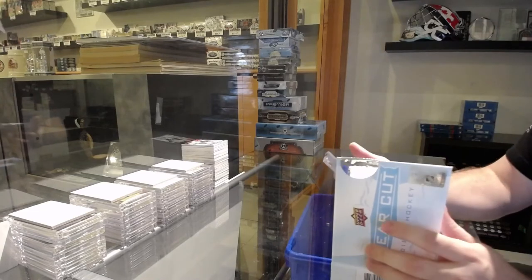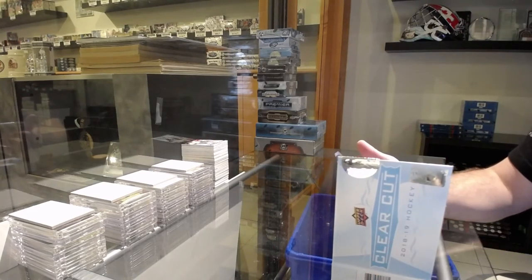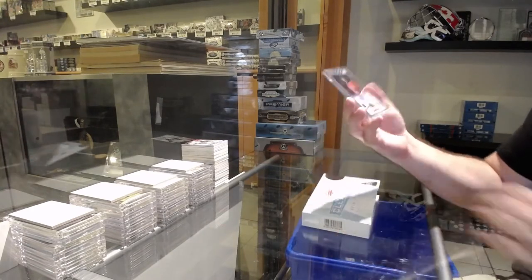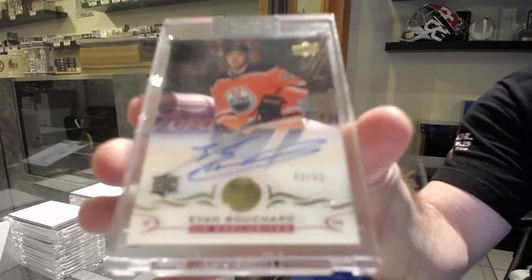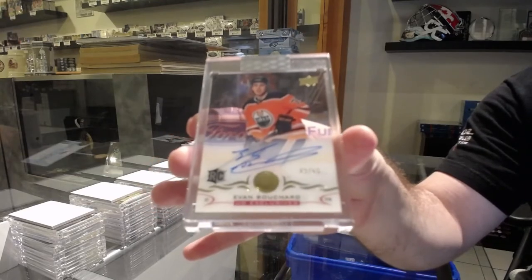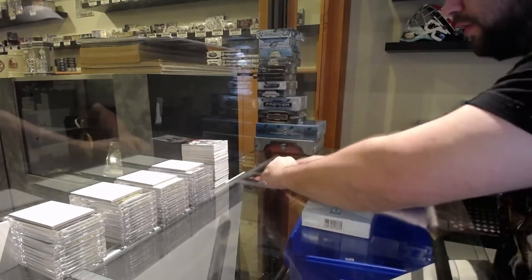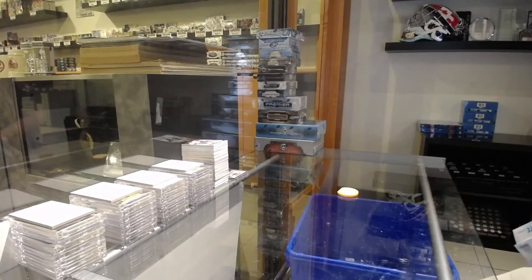That is a nice one. Numbered to 65, Exclusives rookie auto for the Oilers, Evan Bouchard. Numbered to 65, exclusive rookie auto, Evan Bouchard. Nice start there on the higher end stuff.